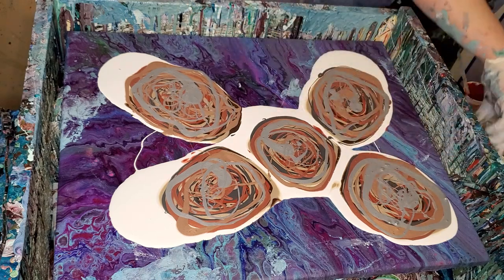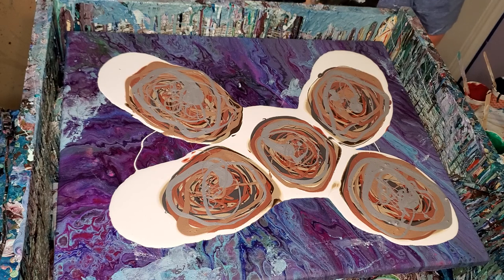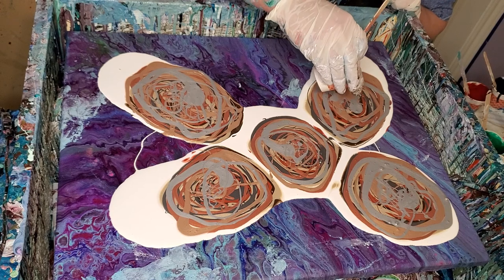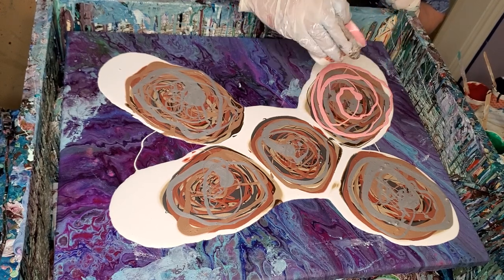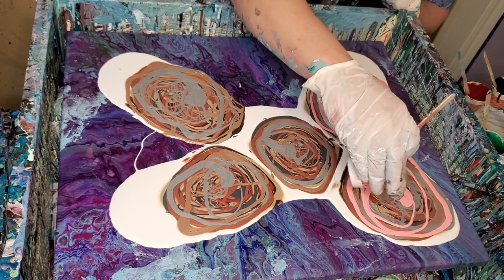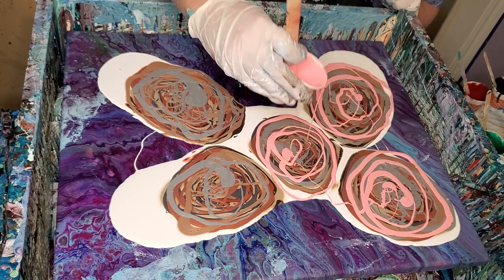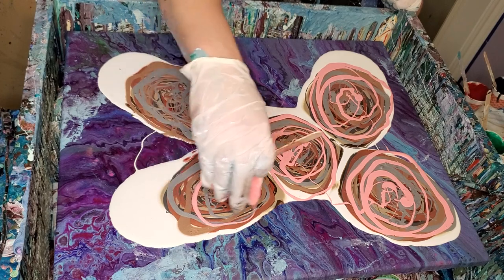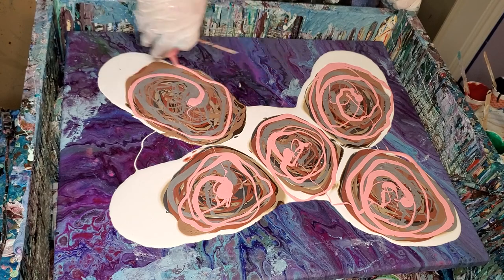Alright. Let's go with the pink now. I'm ready for pink. She likes this kind of baby pink. I like the one that's a little more corally. But I'm not doing it for me, so. I think I've had some really pretty pours today. It's been one of those days where things have just kind of worked out. This is a pretty pink. It's gonna be pretty.